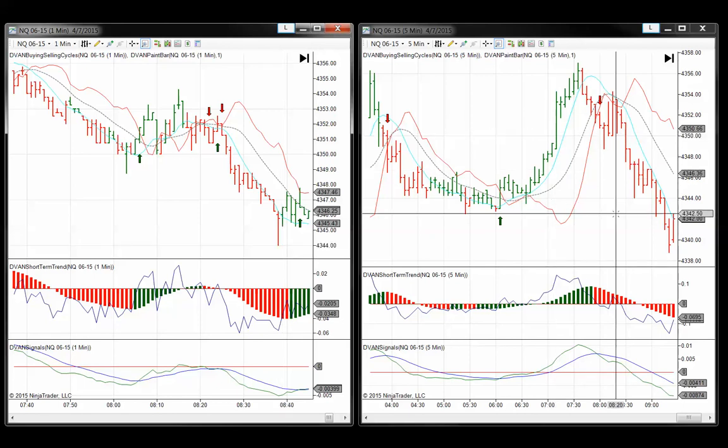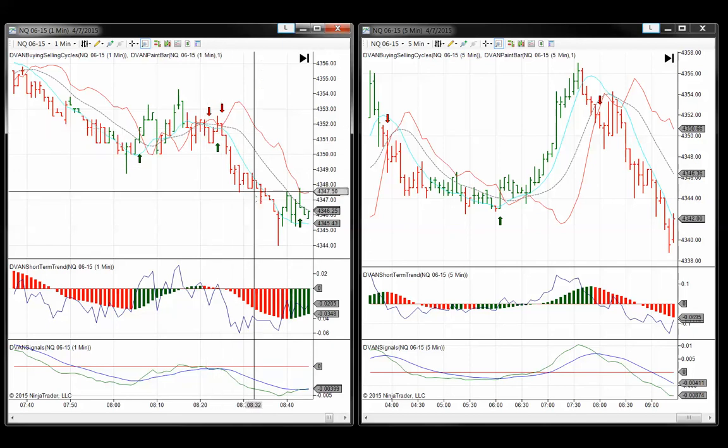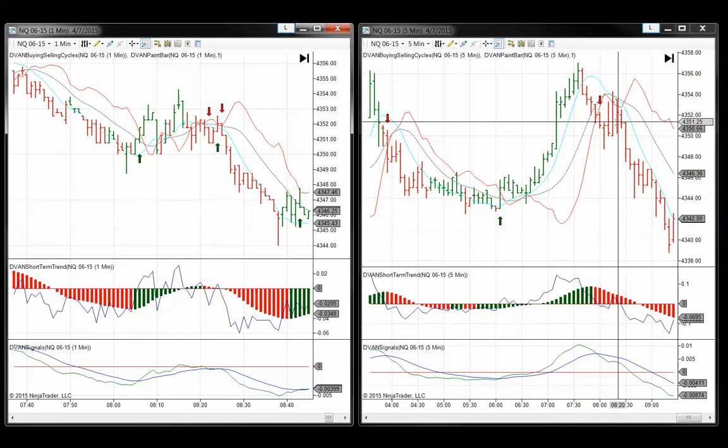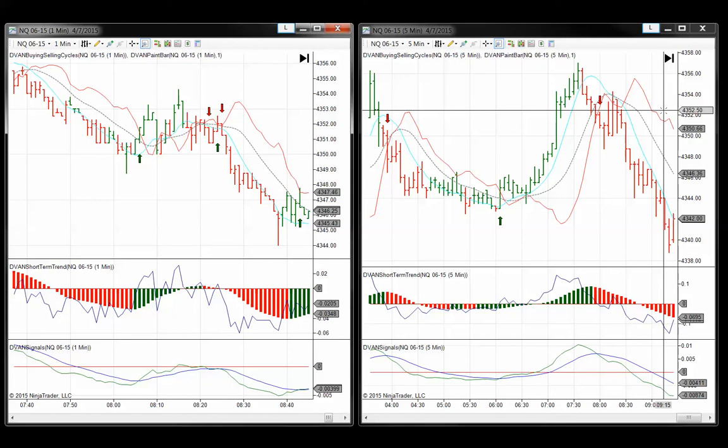Another exit to look for is once you've entered your short trade based on a 1-minute and had the good luck and the fortune of securing some profit and it moving down pretty soon. What you can do if you want to hold this a little bit more long term is revert back to the 5-minute chart and then use the buying cycles as your resistance points and exit points on the 5-minute chart.